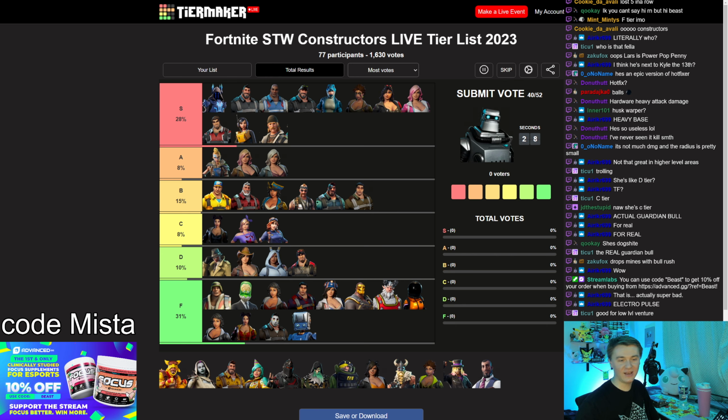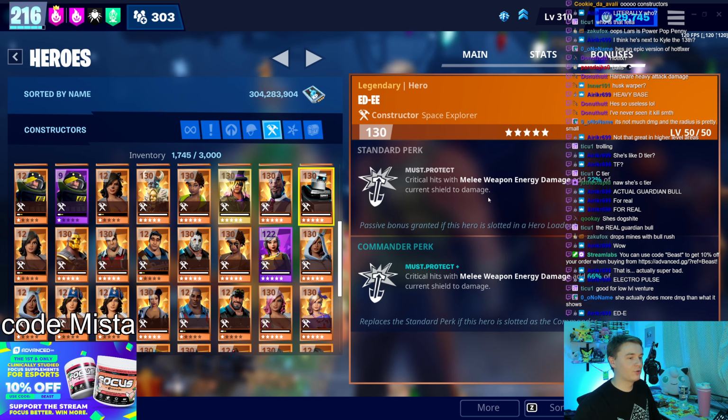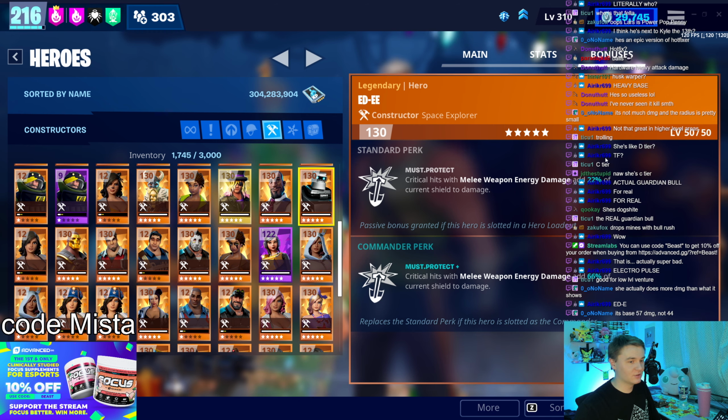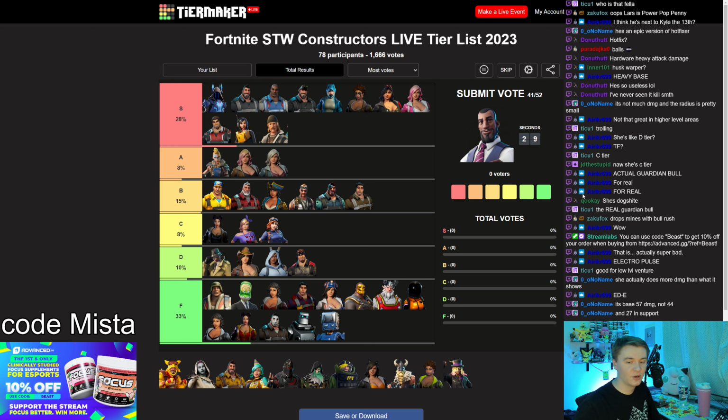Eddie. Actually Eddie this time. Hey, look at me. All right, so this one's interesting. Critical hits with melee weapon energy damage adds 20% of your current shield. It's so confusing, but I did use him to one-shot smashers recently, and this is with an energy ravager with a really good melee build. I don't think he's usually that good. I'll put him in C tier. I'm starting to see the light, but typically getting shields in a melee build is really hard to do, and he's really hard to take advantage of, but I'm starting to get it.